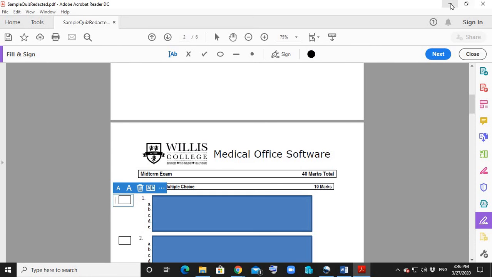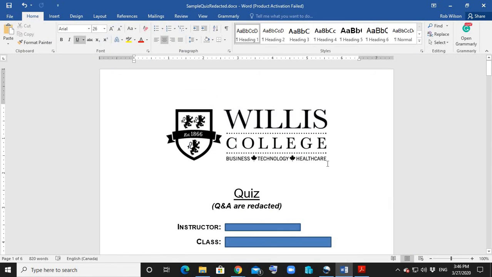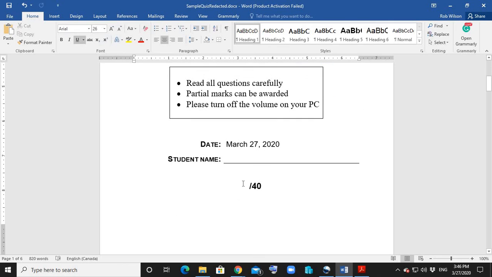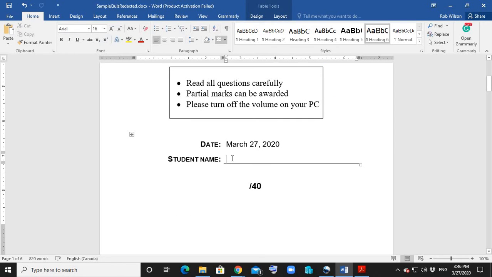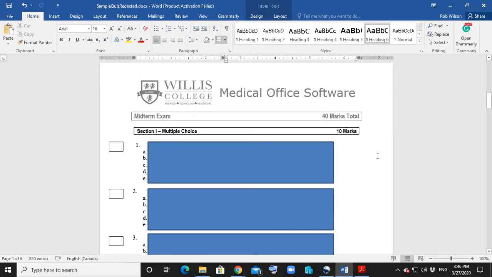Now, let me show you what I had to do to the Word document to make this happen. Here is the Word document. Again, I redacted this. So I didn't have to change this at all because when I saved this as a PDF, and that will be your finishing move here in Word, it automatically recognized that as being somewhere that input might be. If you want to see, do an experiment to see how much of your existing format would be recognized as input fields, you could do a save as PDF, go open it up in Adobe Acrobat Reader, check and see which ones I got for free as input, and then go back and do some legwork.